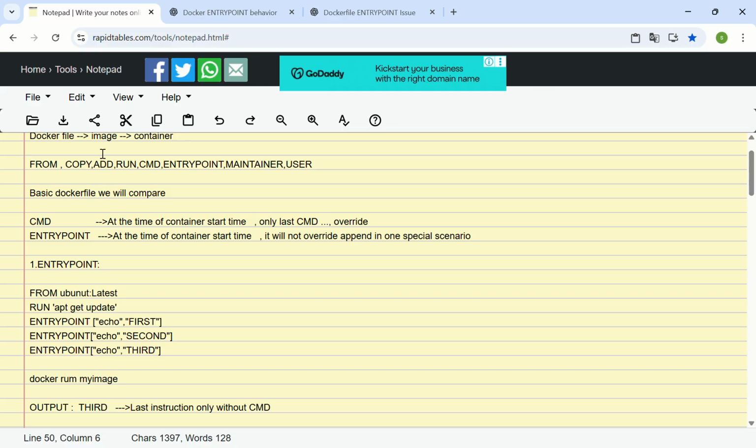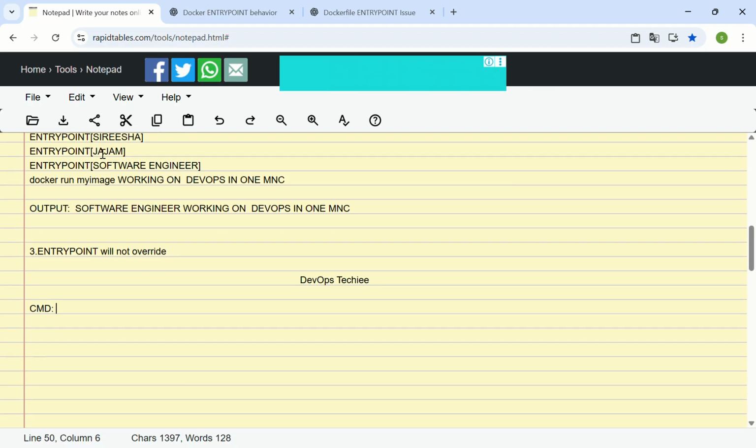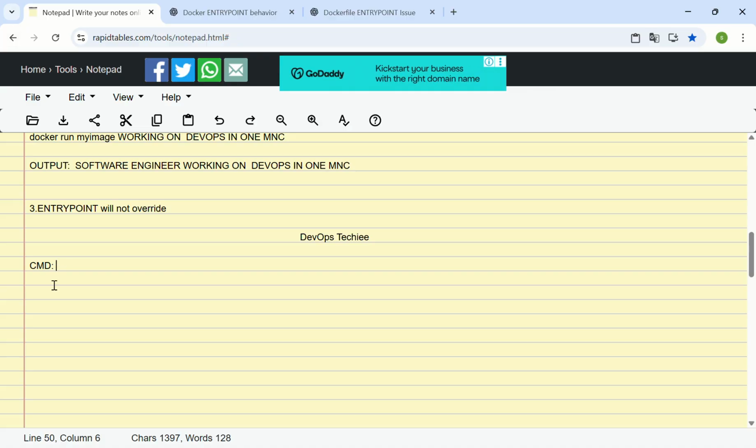Now in this part 2 I will cover it by writing a sample Docker file with CMD instructions in a scenario based way, like in entry point we discussed: if there are a couple of entry points, what will be the expected output? If an argument is passed during the runtime, what will be the expected output?